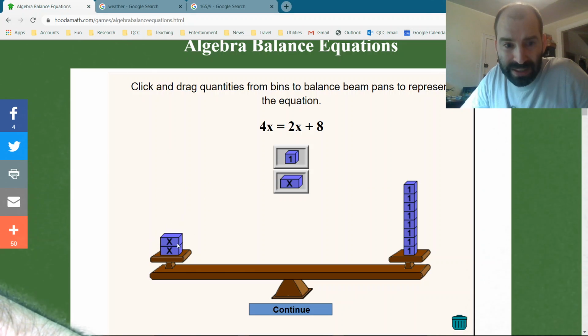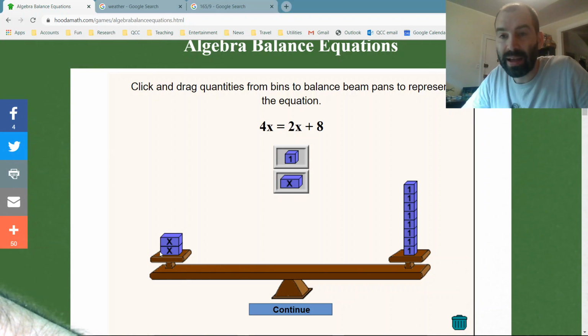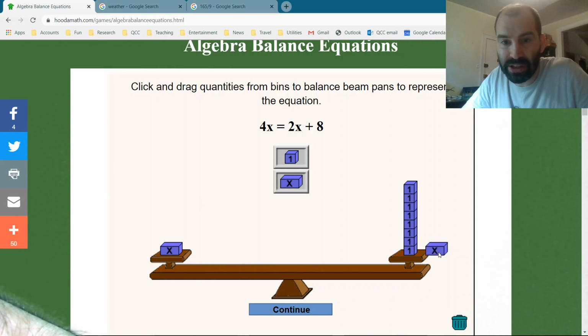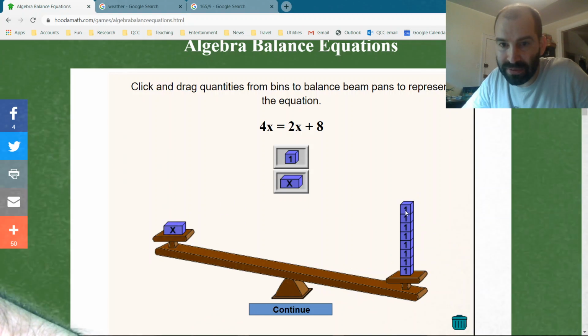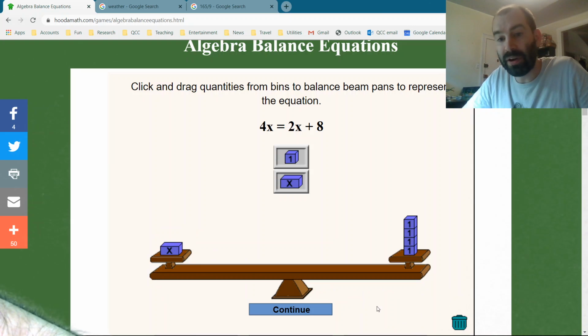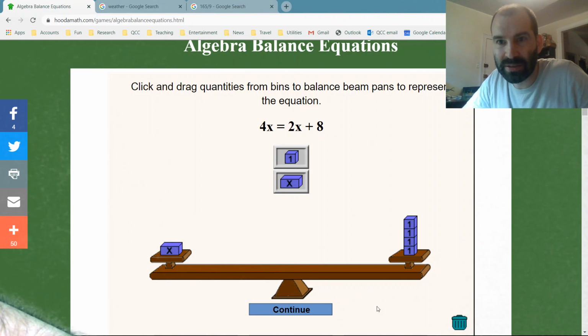What I need to do here is have only one x on the left. If I have only one x on the left, then I'll know exactly what it weighs. I'll just look at the number of ones on the other side. Well, if I have two x's, I want to get half of that to get one x. So let's cut it in half. I'll take half of the x's away, and I'll take half of the ones away. There's 8 ones, so I'm taking 4 away. I'm dividing by 2, right? And there it is, it's balanced. And so do we see how much the x weighs? Sure enough, the x is the same as 4 ones. So we've solved the equation, x equals 4.